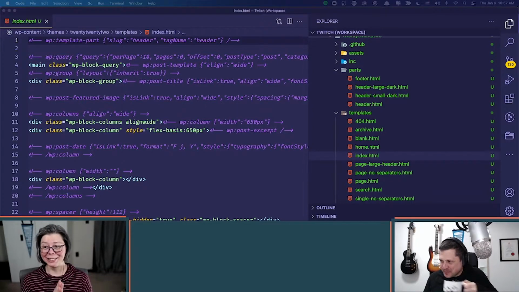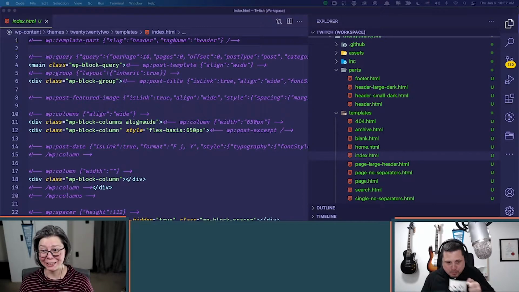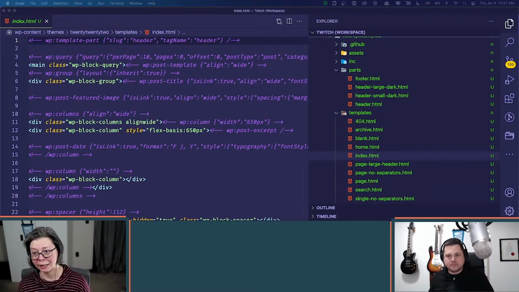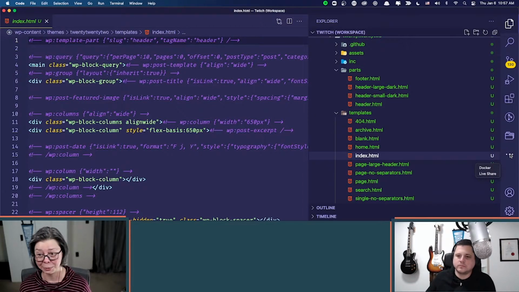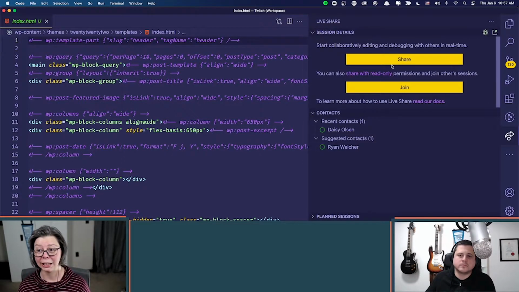Okay, so the next thing I want to mention is that when you see this file and you're like, oh wow, that's a lot of structured markup that I have to memorize so I can type it all out by hand, you will not be doing that. Once you've created it, you can probably go in and tweak it a little bit here and there, but the way that the block code is structured is very specific, and the best way to work with it is in the block editor.